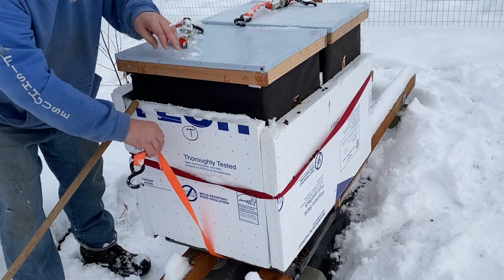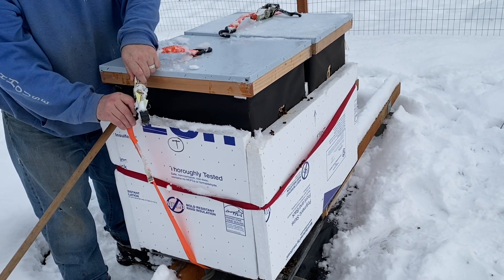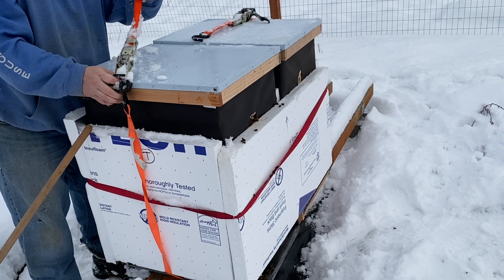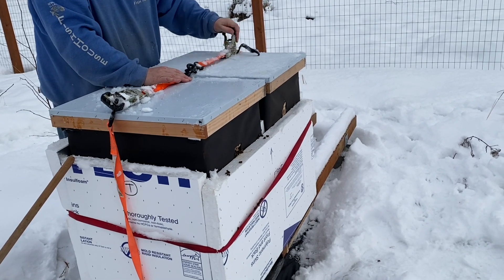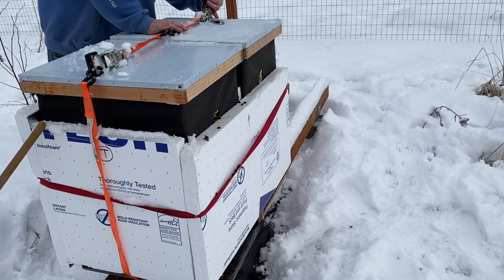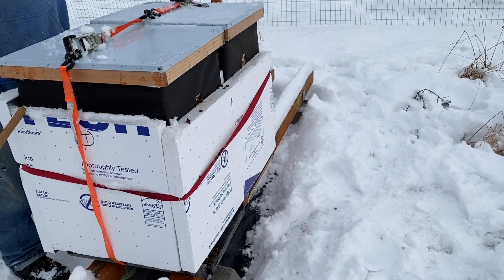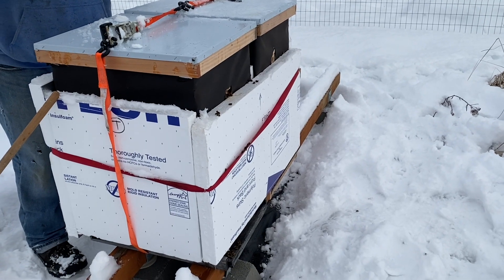I remember now — this was so much fun to do last time. I think what I did was I hooked it onto this, and then hooked that onto... So this one I do it like this — around the sides — that holds it together like this. Like hugging it, hugging it, so it's all one unit. And then around the top. So if it does somehow get blown over, it'll stay together — it won't just spill out all over the place. It holds it like a big cube. So if the wind comes and blows it over or a moose gets in and knocks it over, it'll be held together and you won't have bees everywhere.